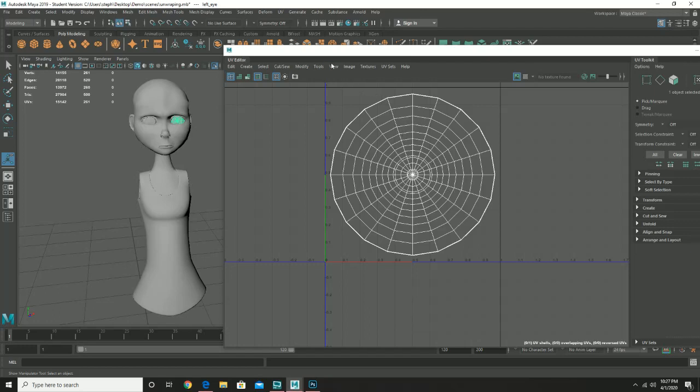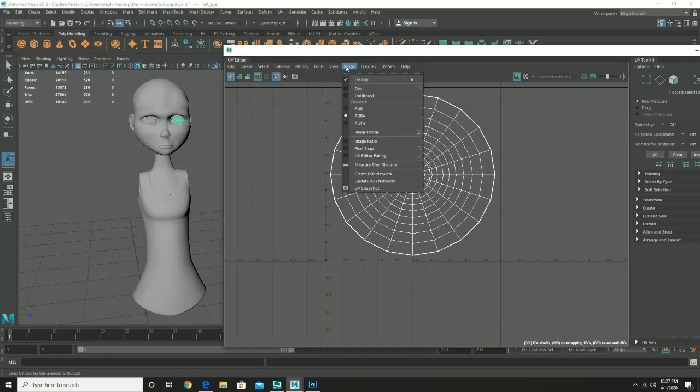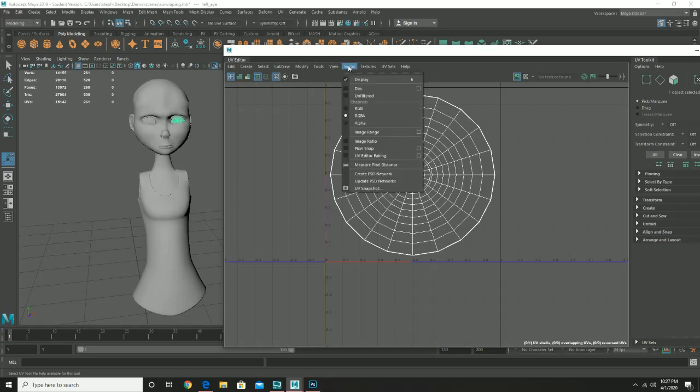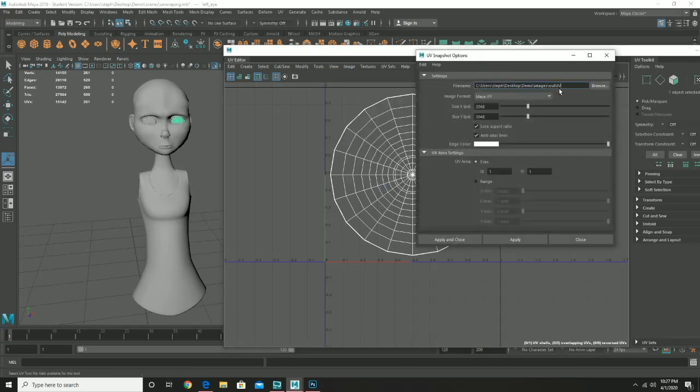Okay, so to actually get the ball rolling, so to speak, in your UV editor, select your object of choice, go to Image, and there should be an option here called UV Snapshot. This is going to let you set where this is going to save to, how big it is, and the file type. Oh, and also what the edges are going to look like color-wise. I'd recommend, first of all, making this into a JPEG. Shouldn't need anything bigger than that. If you want to, you could go for something a little bit less lossy, say, for example, a PNG, TIFF, or Targa. But I'm going to be honest, I've usually used JPEG myself, haven't had that many problems, if any.